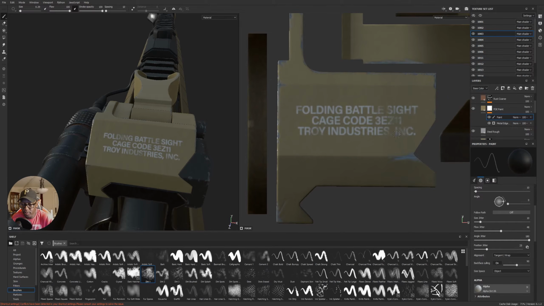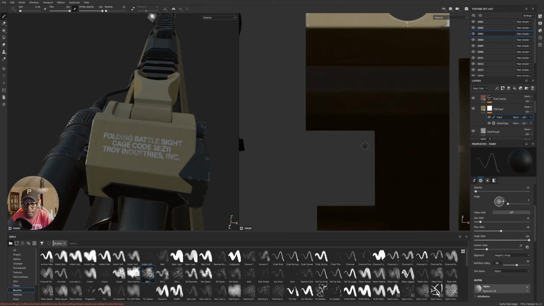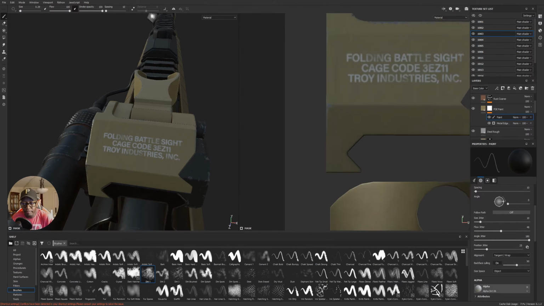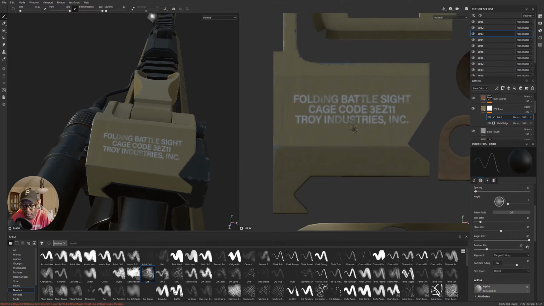Let me make this even smaller. So wherever, if it got scratched up somehow, something like that. I don't want to overdo it, but you can just start to scratch away some of this paint to reveal some metal.